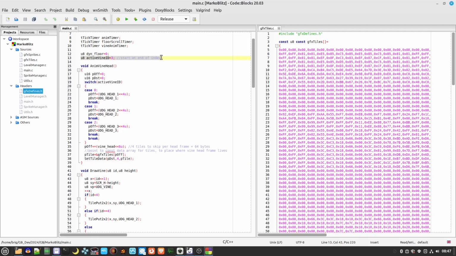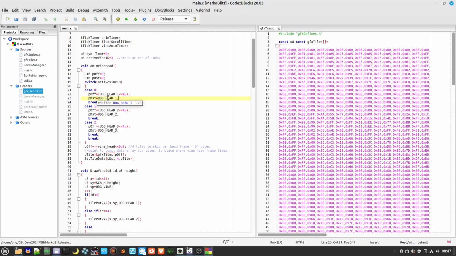So we have an ID here in this example which controls which vine is the one to be drawn to next. So there's 3 head types, as you can see there, 1, 2 and 3. So we have the position offset of where this actually is in our array, and then we have the destination tile offset.